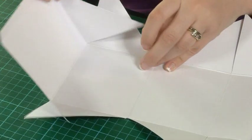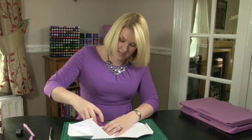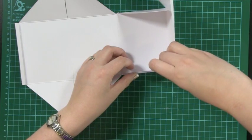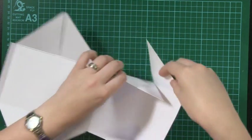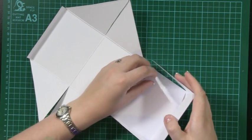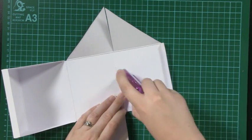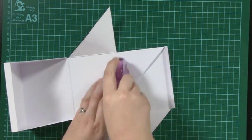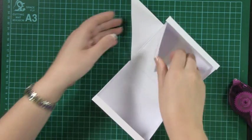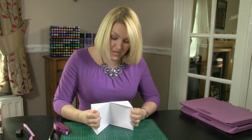Now you can see how this comes together. These 2 here are going to connect together, the same at the top and bottom. So all we're going to do is pop tape, or again a wet glue would be a good option here, and stick the 2 of these together. And these flaps on the side are literally just to neaten off this end here.